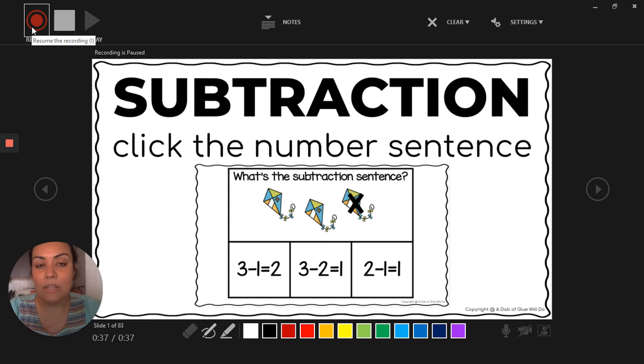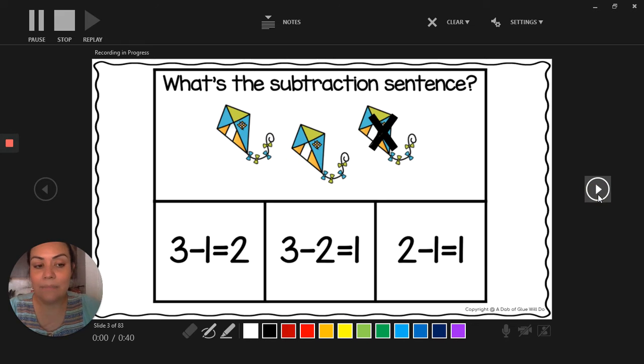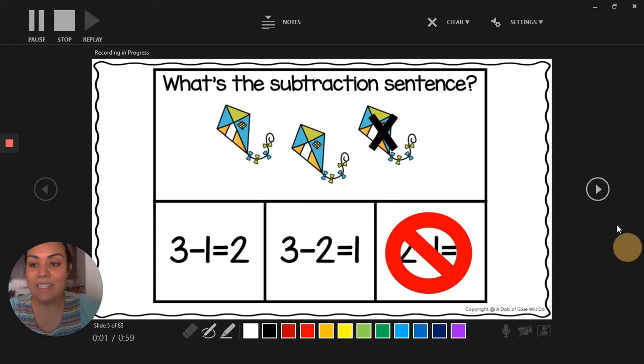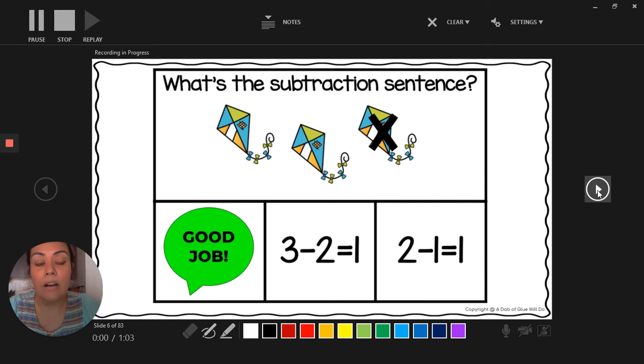I'm going to continue on because I'm going to go to the next slide. So I'll just go back to record and go to the next slide. Notice that it automatically starts counting down. So you should be speaking as soon as you press the next slide and continue with what you want to say on each one. When I'm done, let's say I've already completed all of the slides, all you do is continue on through every single slide that you would like to record on, and then I'm done. So I'm going to press stop.